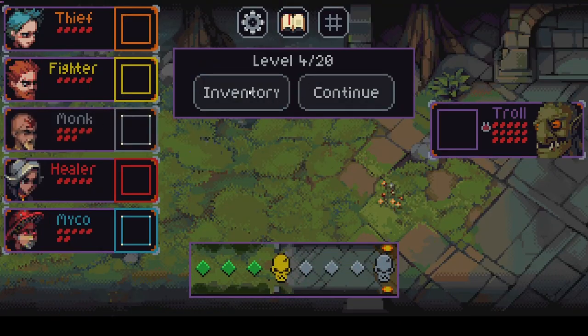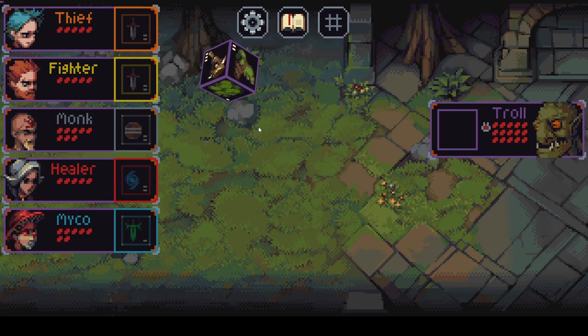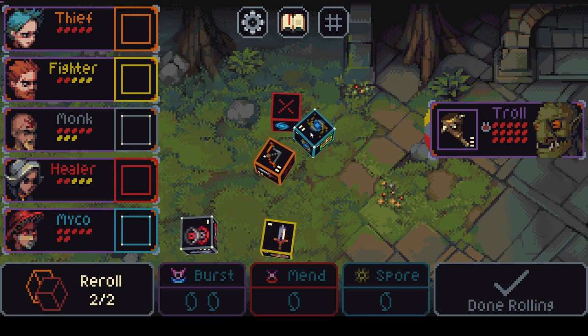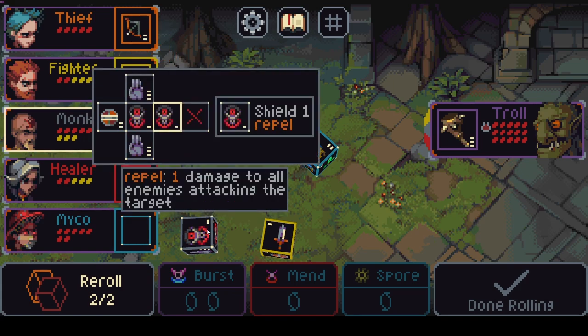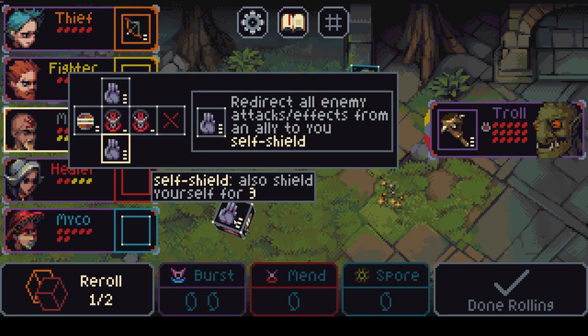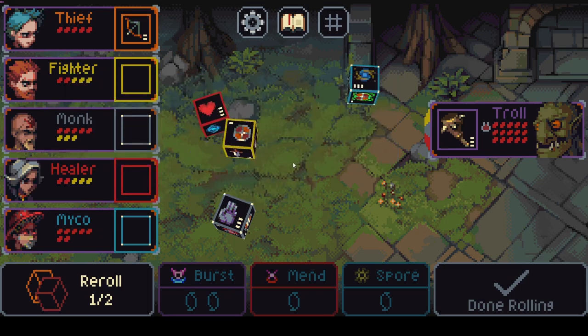He can protect others. As well as, well, let's give him the, nah, we'll leave it as it is. As well as hit people that the enemies are attacking. That's fine. Or do we try and go for growth here? Might take a while. So this one here, damage to all enemies attacking the targets. This could be really good with multiple enemies. But we'll see if we can get the hands instead. And the hands, redirect all attack effects from an ally to yourself, but also self-shield yourself by three, which is pretty cool. We'll take that.